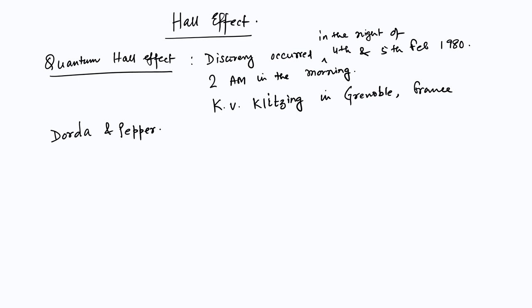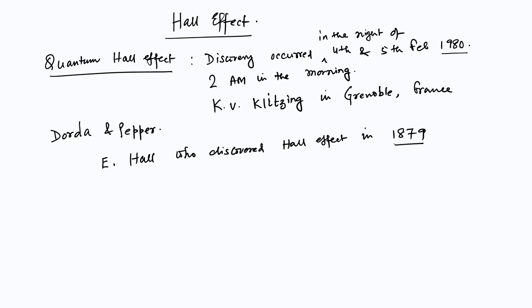So they supplied the samples, and Klitzing did the experiment, and Klitzing, of course, won a Nobel Prize for this discovery. And incidentally, I'll tell you about the details of the discovery, and we'll discuss that throughout this course. This discovery occurred about 100 years later than Edwin Hall, who discovered the Hall effect, the classical Hall effect that you all are familiar with, in 1879. So, 1879 and 1980 were just about 101 years apart, and that's where the interesting thing came.